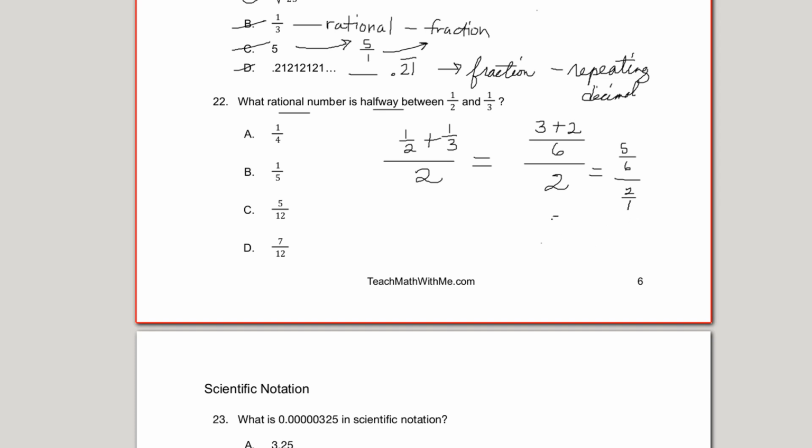I'm going to work with my fractions. That's the same when we have division by fractions. We can multiply by the reciprocal. And so we get 5 over 12. 5/12. Answer choice C is the rational number halfway between 1/2 and 1/3. And I know that doesn't look right. You would think it would not be something with a denominator of 12, but you've got to think how fractions work and how everything is divided up if you're looking on a ruler or something like that. But the main point for our type of question, we're looking to do an average or a mean.